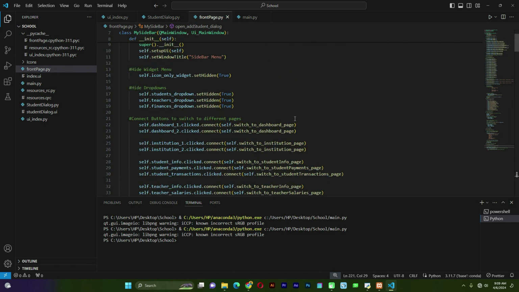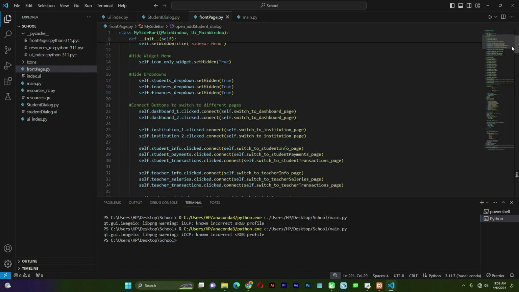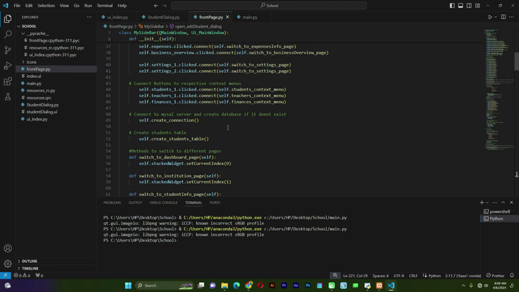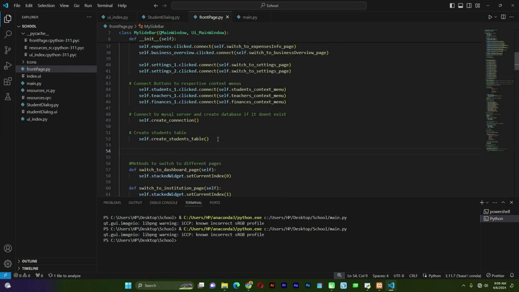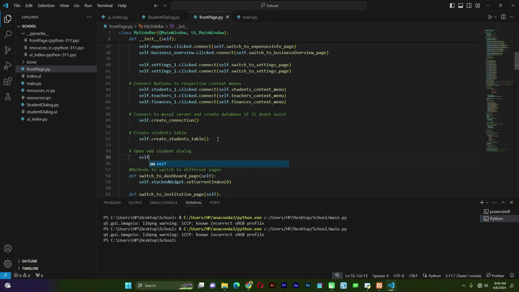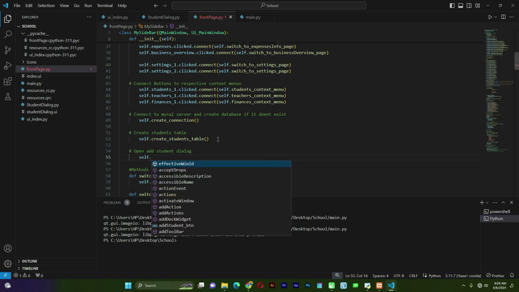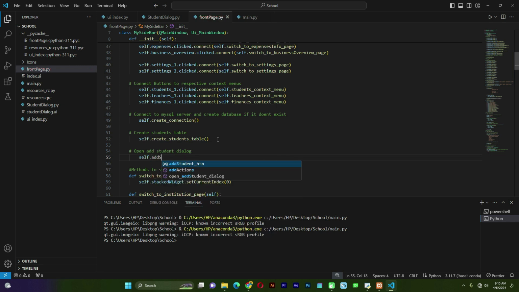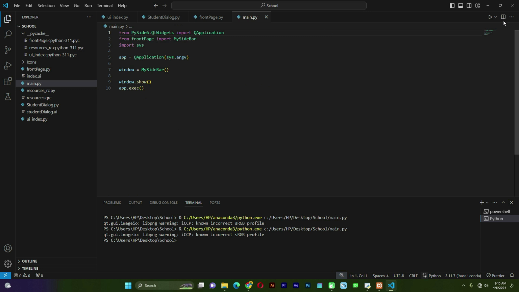Alright, so now we can scroll to the very top. Actually, let's scroll down a little bit. Then I believe under this we can make a call to that method to open the student dialog. So now open add student dialog. We shall open it by clicking, so remember the button that we called add student button. When it's clicked, we shall connect to that method for adding the student dialog. So now click on it, make sure it's set to open.